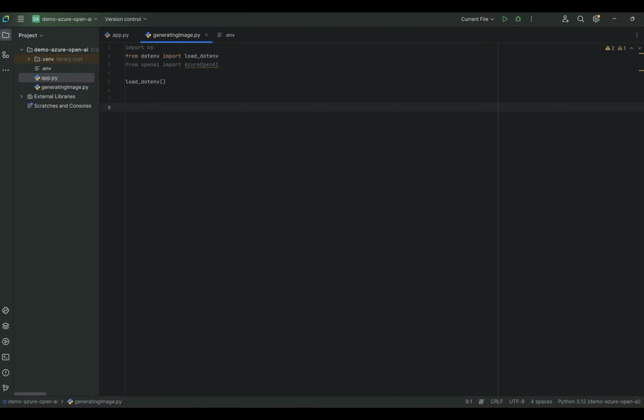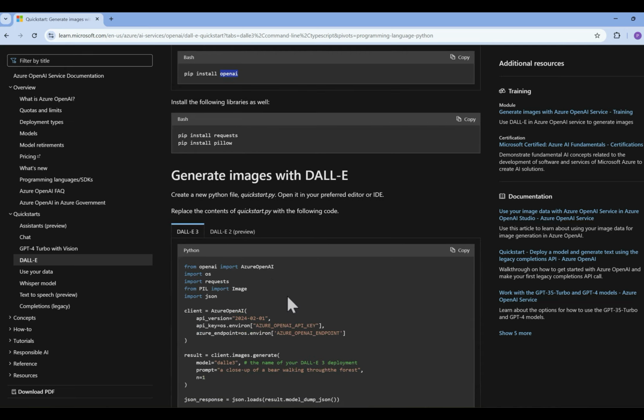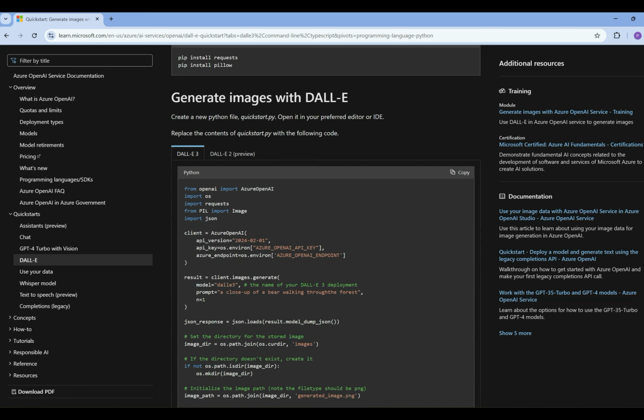Now I need to create a client for that. I will quickly create a client for Azure OpenAI. Actually, I already have one, so I'm not copying this, because I need to change my Azure OpenAI key.